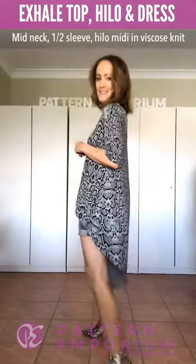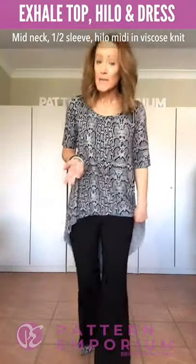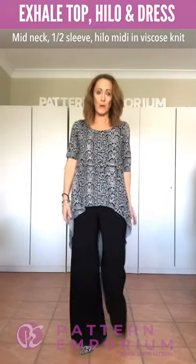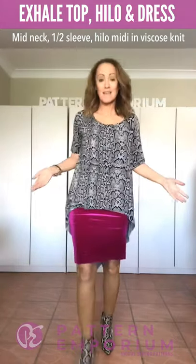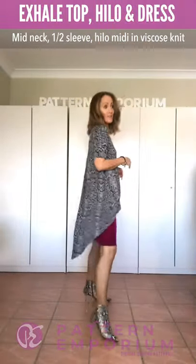And then that gorgeous tail at the back. And here it is teamed with the urban flares in a really, really fluid, stretchy fabric. And lastly, you can see how gorgeous the midi length looks with the Friday Feels skirt.